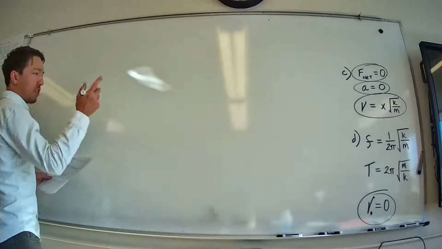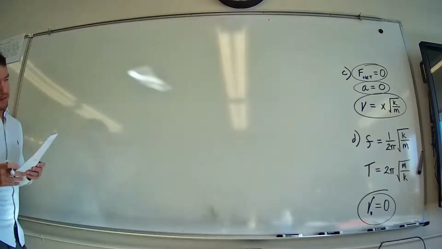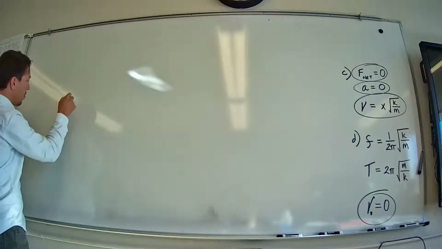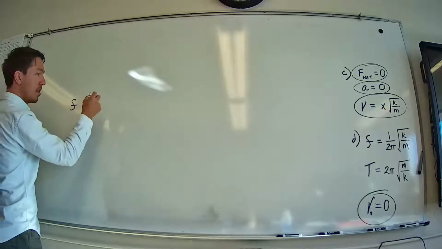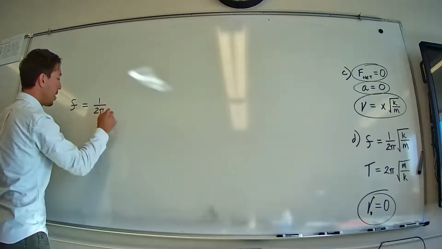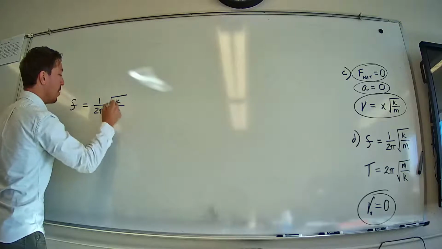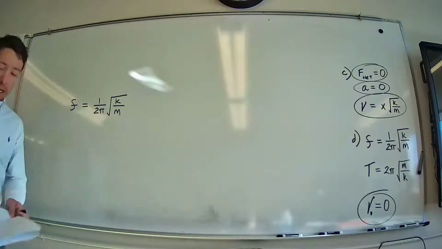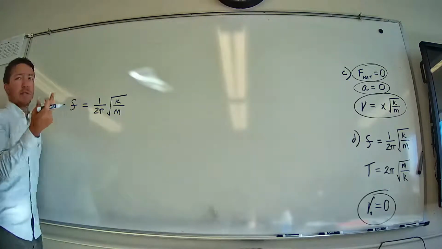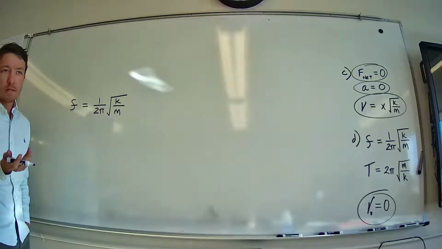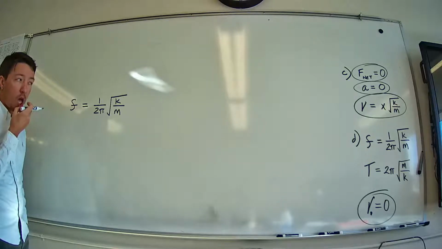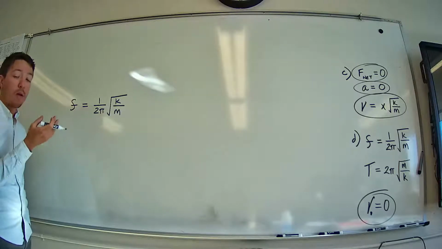Okay, so which formula should I look at for this one? The frequency, yes. The frequency of a mass spring system is 1 over 2 pi times the square root of k over m. Suppose that this initially was 3. Who knows the answer to this, by the way? What's going to happen if you double the mass? What would the new frequency be? Smaller, yeah. It would be smaller by a factor of root 2.